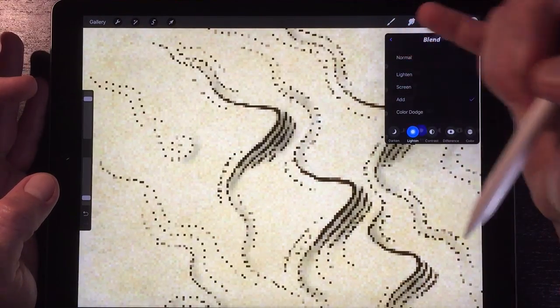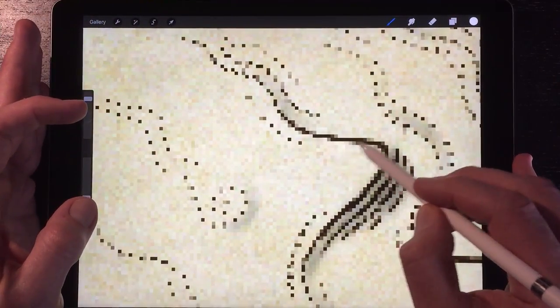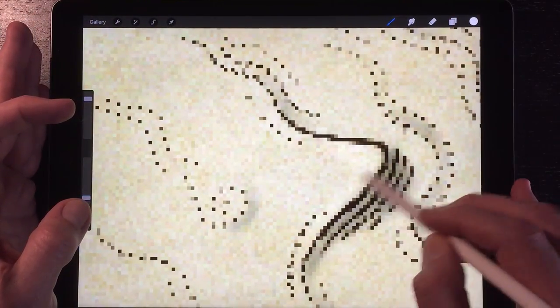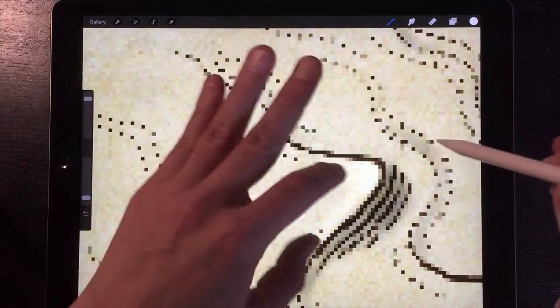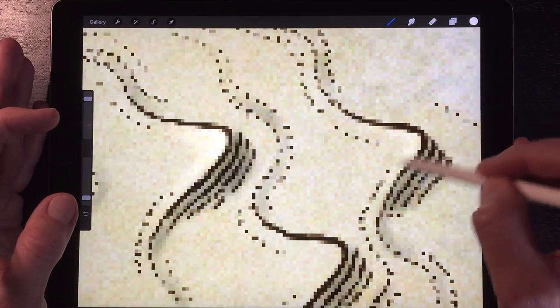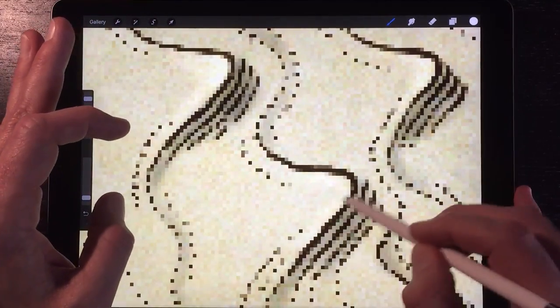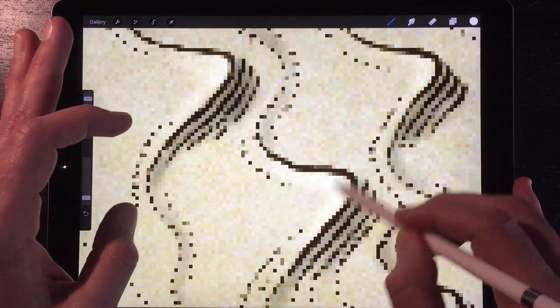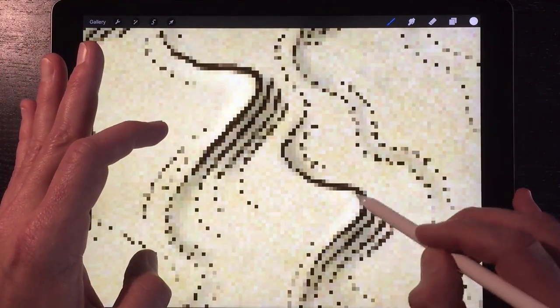You could do this in screen mode as well, but I just happen to like the way add looks. And using the same shading brush, I'm going to give the tops of the dunes a lot of attention, letting those be nice and bright where the sun is hitting them.